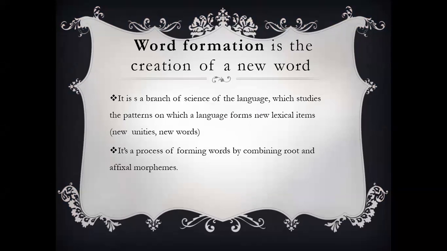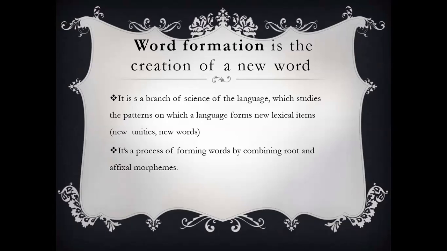And there are, as we know, three ways of creating or enlarging the number of vocabulary. So first is borrowings, second is word formation, and the third is changing the meaning of an existing word. Yes, so word formation is also creating a new word. And it's a branch of science which studies the patterns on which a language forms new lexical items.